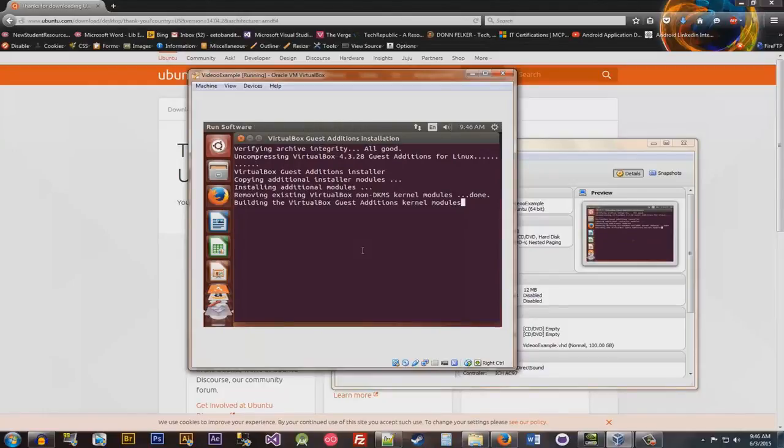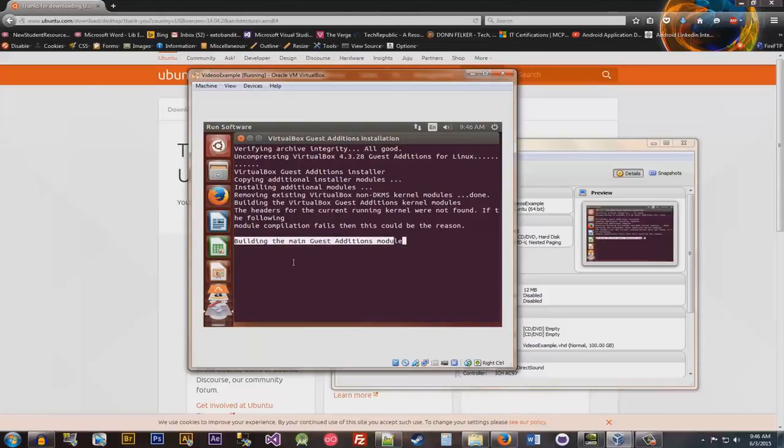It'll load up the guest editions that need to be installed. Say for instance, the big one for us is the ability to resize. Those extra features are on there as well. I can't list them off for you because I just don't know, but you definitely need this, and this may take just a minute, perhaps. Might not even be a minute to install, and then the rest of the stuff takes a couple seconds, if that. And then it should just close on its own, and from there we're going to have to manually restart. Otherwise it won't take effect, which is kind of stinky, but what are you going to do?